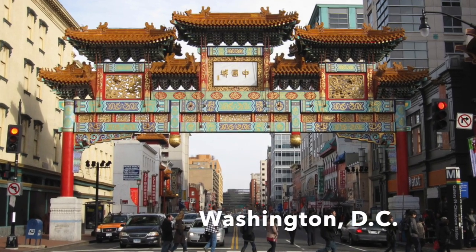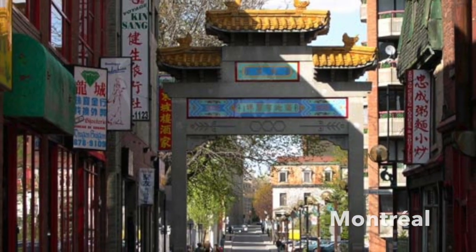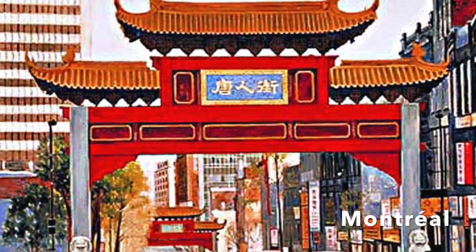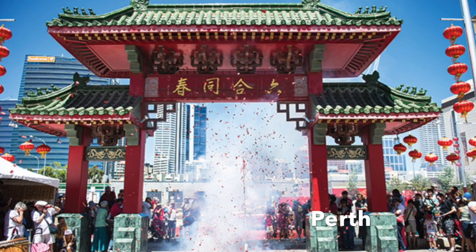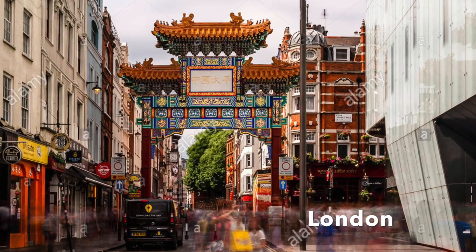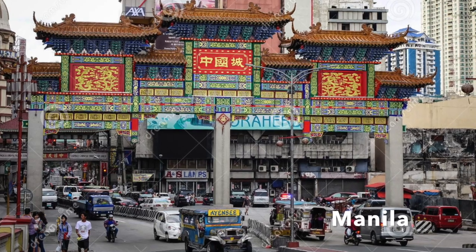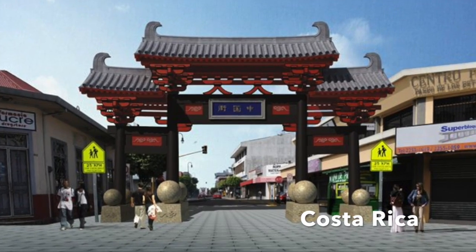Some cities, like DC and Philadelphia, claim to have come up with the idea for their respective gates completely independently of any San Franciscan influence. Interestingly, in both cases the city partnered with a Chinese city, which played a major role in its gate's inception. DC's sister city is Beijing, and the archway is supposedly the result of a collaboration meant to revitalize the community in the 80s when many Chinese were moving to the suburbs. Building a sense of community and uniting around a shared cultural identity are oft-cited reasons for the archways. Another way to think about the gate is as a boundary.